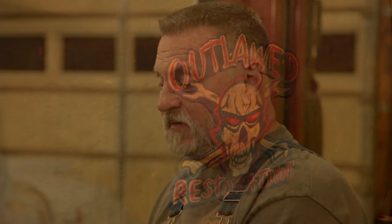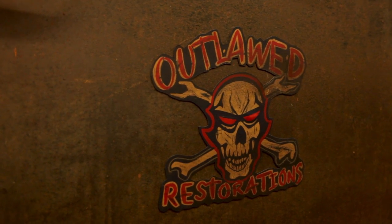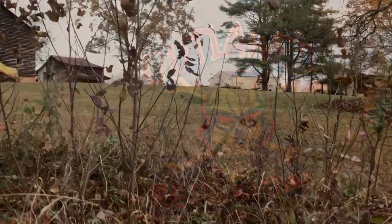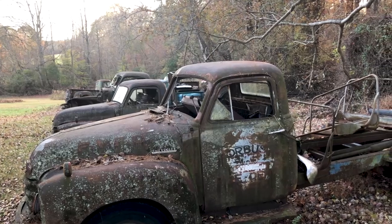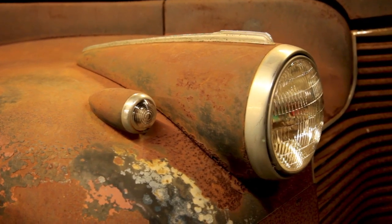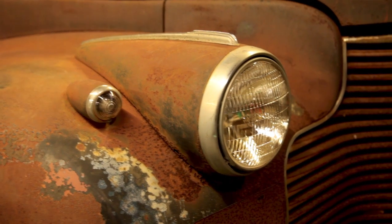When a person asks me about building a rat rod and they'll say, can I change this or could I change that, I'll say I'm not sure you know what you want, because sometimes I think it'll be a good fit, but most of the time I just build it the way I want to.